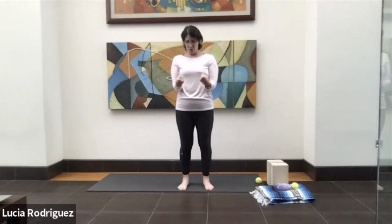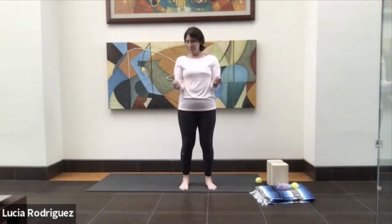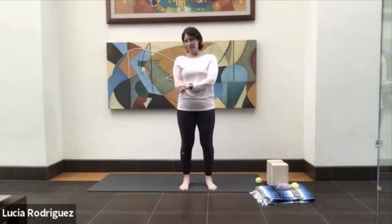And I want you to see your arms, your forearms. Are they moving? Because when we do wrist circles, we tend to move our forearms. So this is what we're going to do. We're going to grab our forearm so it can't move and just move the wrist. Even though it's a little circle, it doesn't matter. I just want the wrist to move, nothing else. Five to one side, five to the other, without moving the forearm.